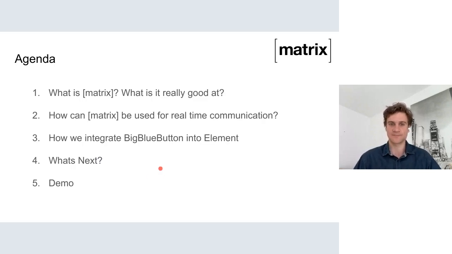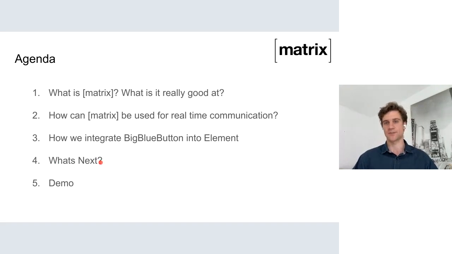So let's jump right into the agenda. First, we start with what is Matrix, just so everybody's on board with what that actually means. And then we talk about how Matrix can be used for real-time communication. So what are the specifics there? How is it helpful, and how does it work? And then we get to the actual core part, how we managed to integrate BigBlueButton into Element. And we go a little bit into the technical details and see what it looks like.